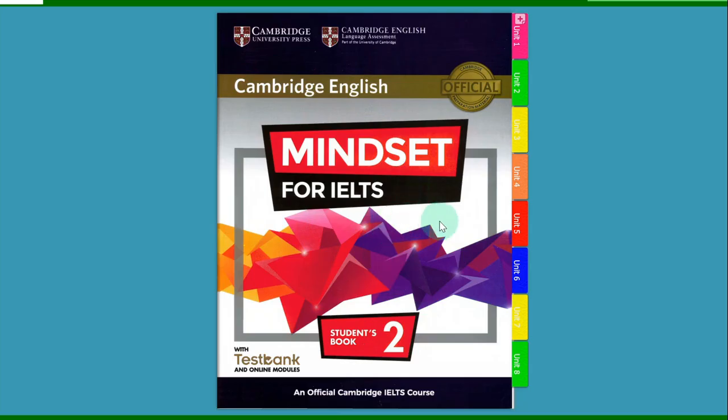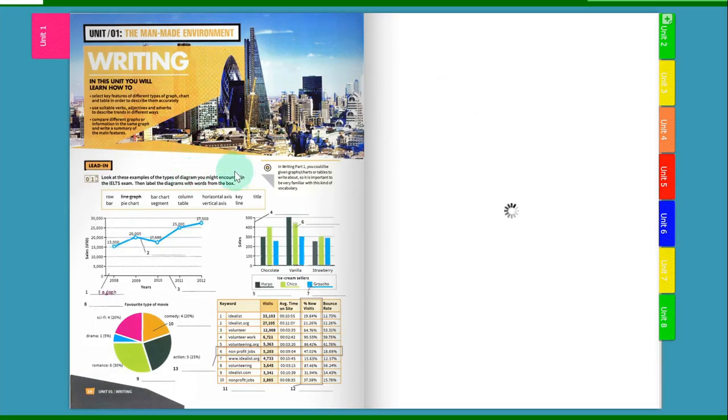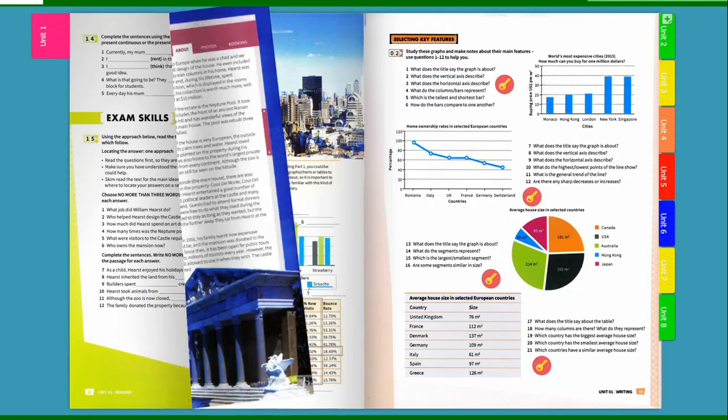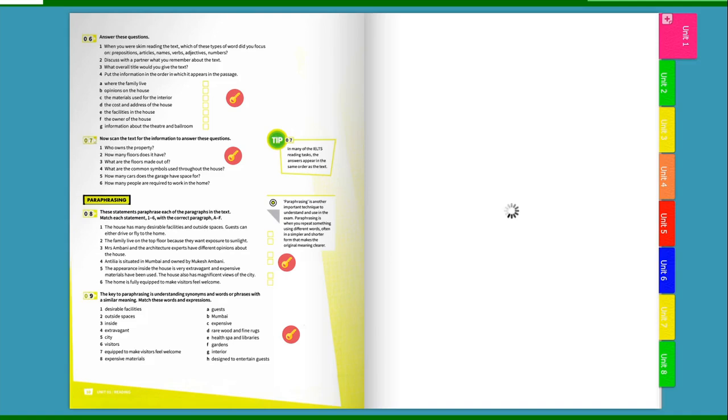So we're gonna learn the whole book, like book number 2, followed by book number 3. So let's start with unit number 1. We are gonna do unit by unit, explaining listening, speaking, writing, everything. Then we're gonna take tests like IELTS tests, real IELTS tests, and so on. So let's start with the first lesson we have got here.